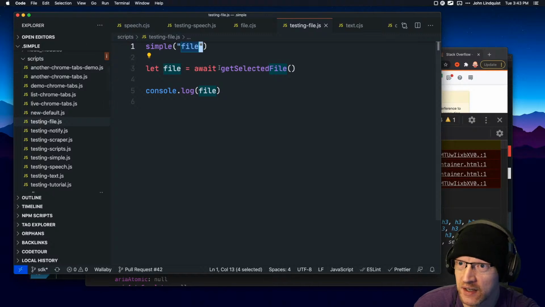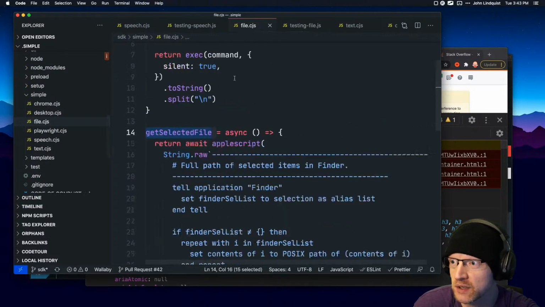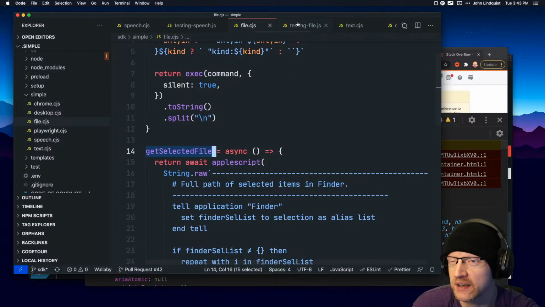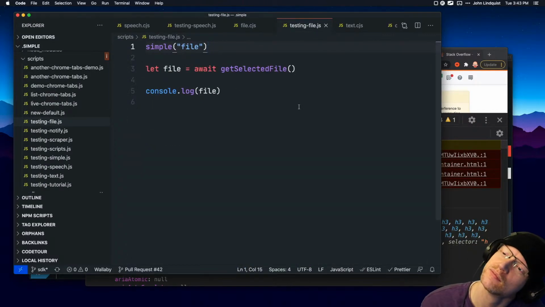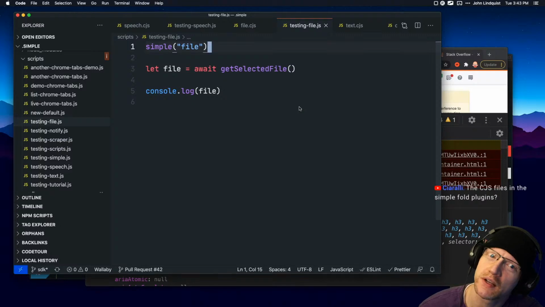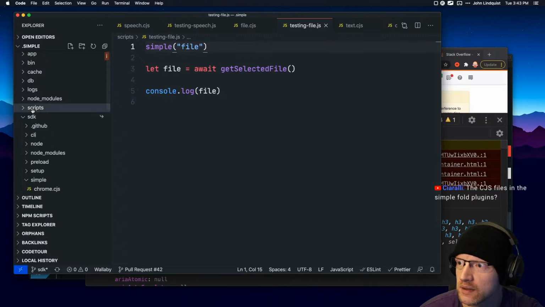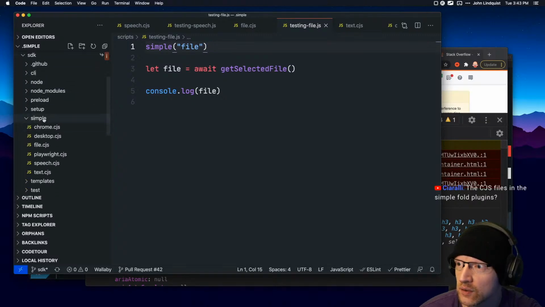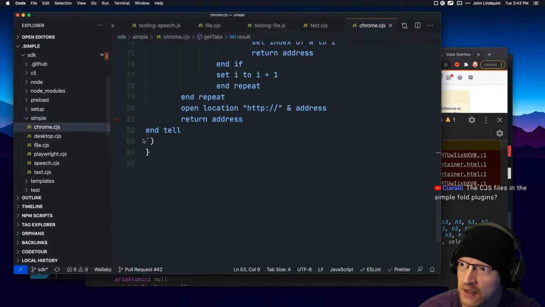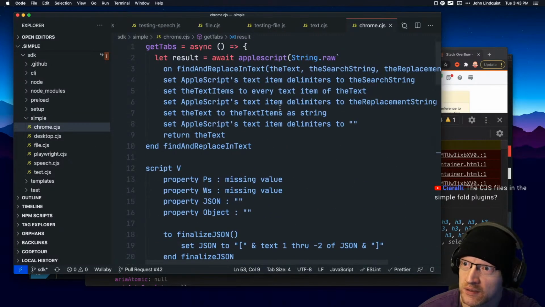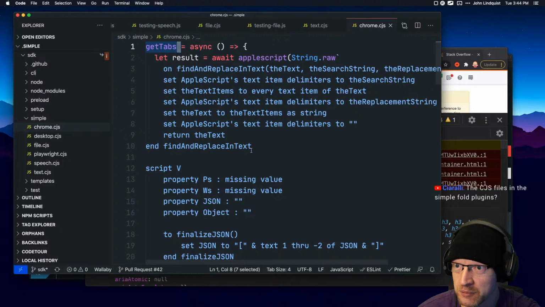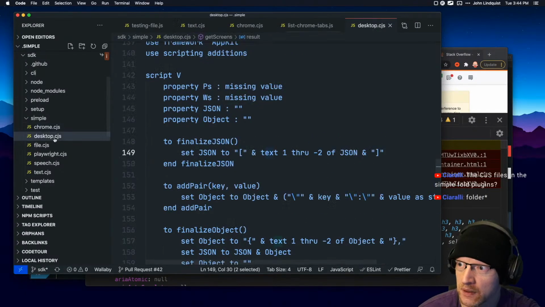This is one of those things that kind of keeps me up at night, just thinking about this: which format should I use for these plugins? I wonder if I could almost support both. Yeah, so if you consider in the SDK, or maybe in the future on NPM, that people are writing a Chrome simple plugin, which is essentially just functions wrapped around things you could do in the app.